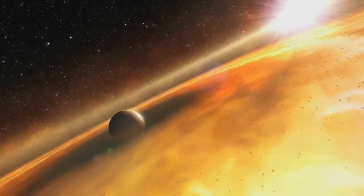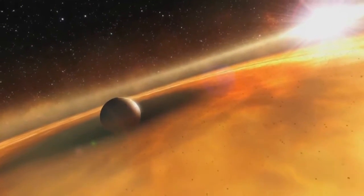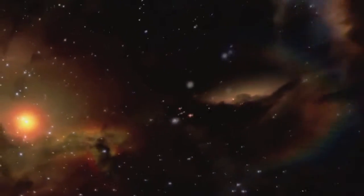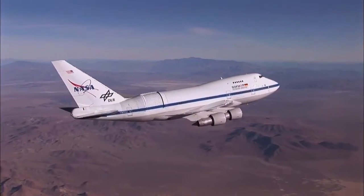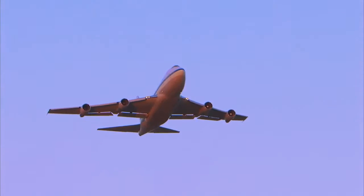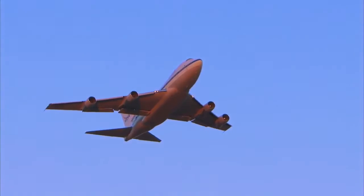SOFIA is conducting a vast amount of science. What do you see as its ultimate goal? I think the biggest goal is to really begin to understand the early phases of star formation, planetary formation, and the formation of molecules out of which life emerges. You know, the whole field of astrobiology, how life began, where else it is in the universe, and what its future is, is tied up in the kind of discoveries that SOFIA will make. So it is a major step forward in understanding who we are and where we came from.